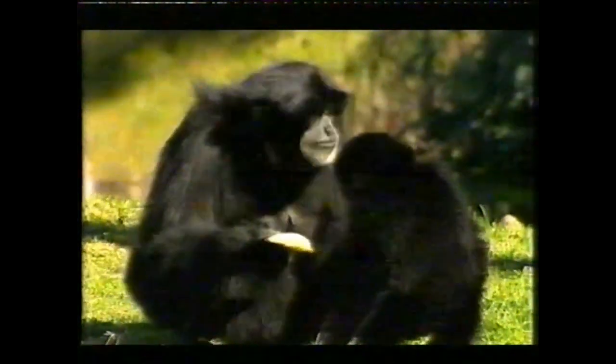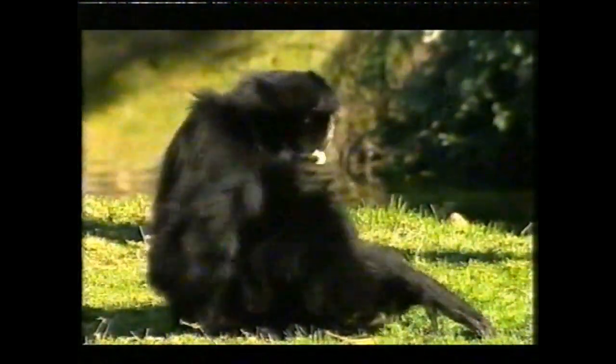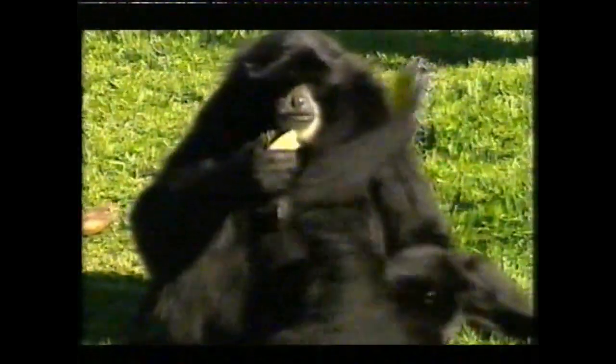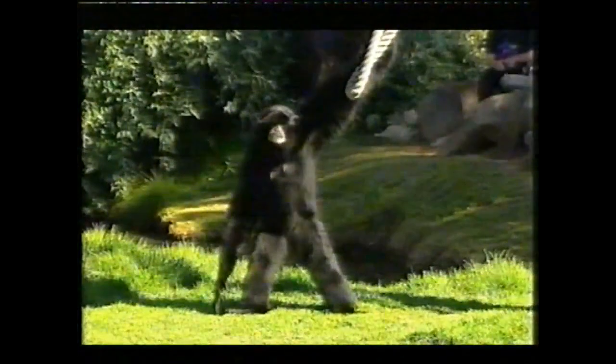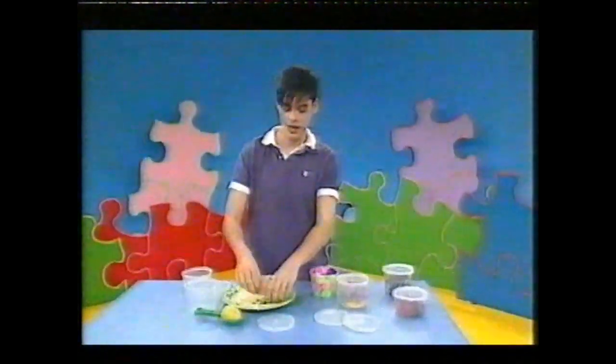These apes like bananas too. So do their babies. It gives them energy to swing and play. So, food gives us energy to exercise and do other things like cleaning up. Looks like Patrick's forgotten to clean up the spaghetti he made earlier. I better do it for him.